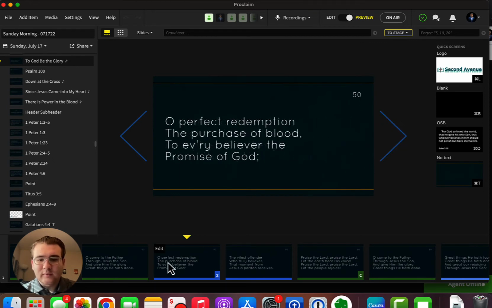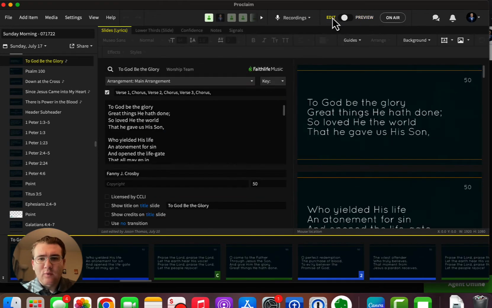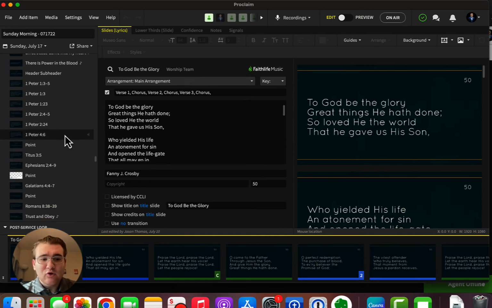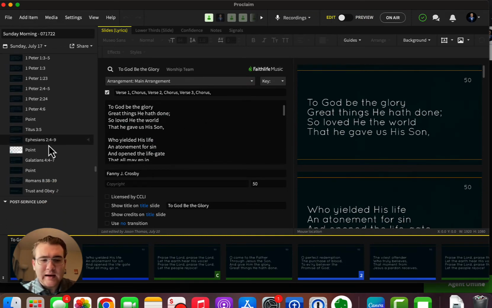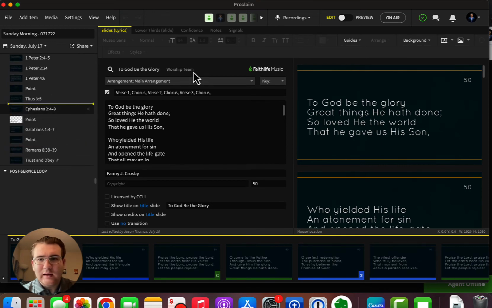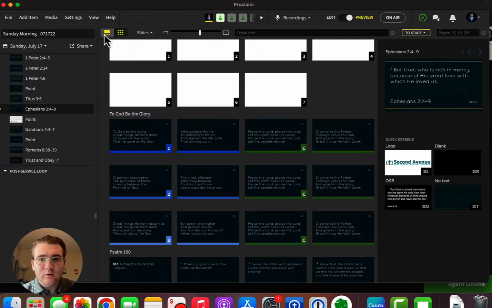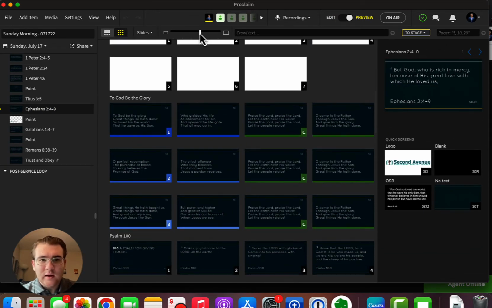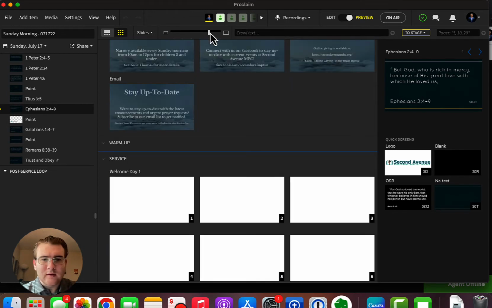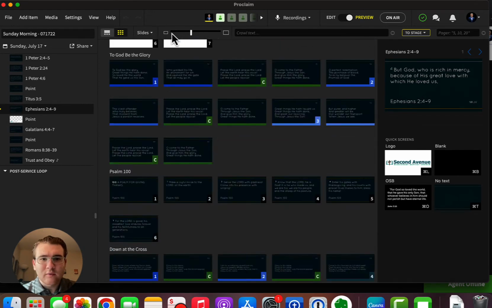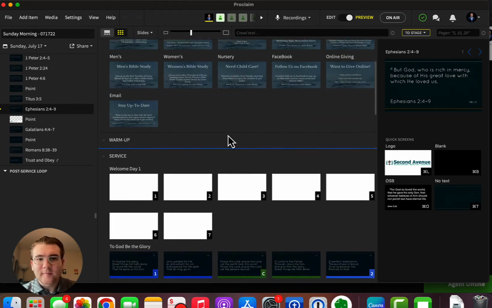It's very simple. At the bottom, you're seeing a preview. So the other important thing is that we have the edit and preview mode. Now, if we're in the edit mode, that's where we're actually making changes. We're adding media, adding items. We can drag and drop things around. We can do whatever we need. In the preview mode, that's where we're actually, whichever view you choose, previewing how things look. And if you need it a little bit larger, you can do that. Or if you prefer it to be smaller, it's up to you. You can control all of that very easily there.